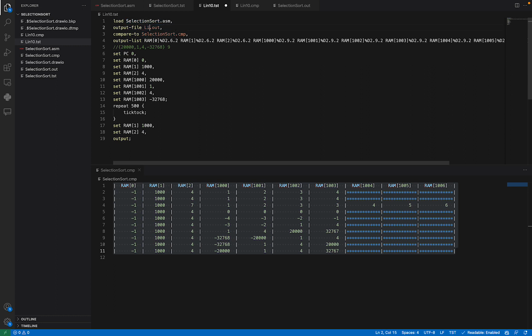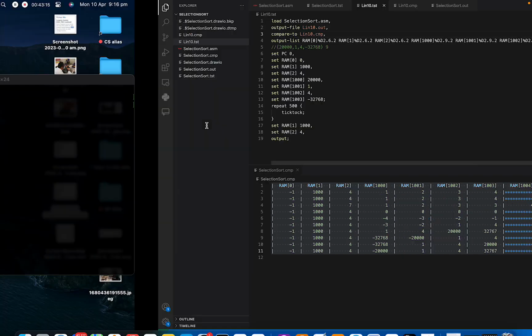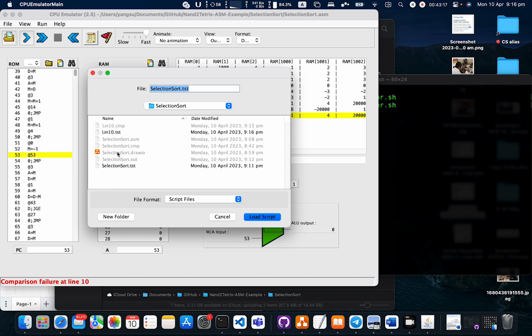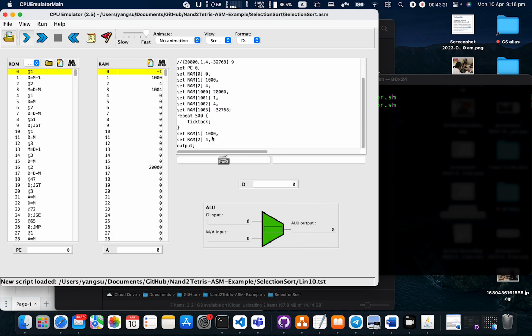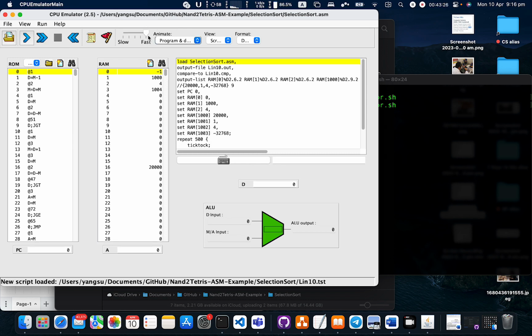Cut line 10. Line 10. Let's execute this line 10 test script. Let's see what happens. Data flow.